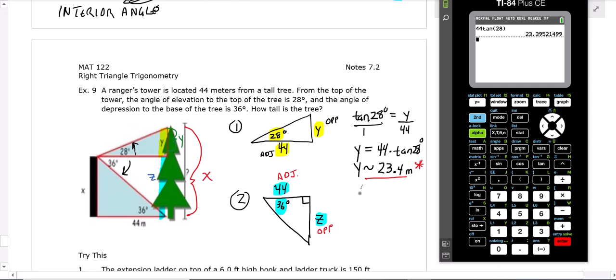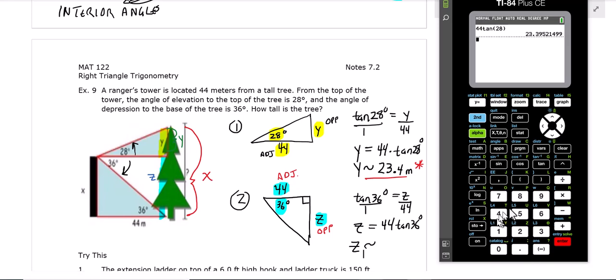Okay, so when we put this together, we'll have the tangent of 36 degrees equals side opposite Z over adjacent 44. And I put that over 1, and then this is just like the last problem. So I cross multiply. Z times 1 is Z. Go the other way. That's 44 tangent of 36 degrees. Okay, and I can do it on the calculator, and then I can round that off. So 44 tangent 36 is going to give about, and now this one you've got to be kind of careful about. How do you think you'd round that?